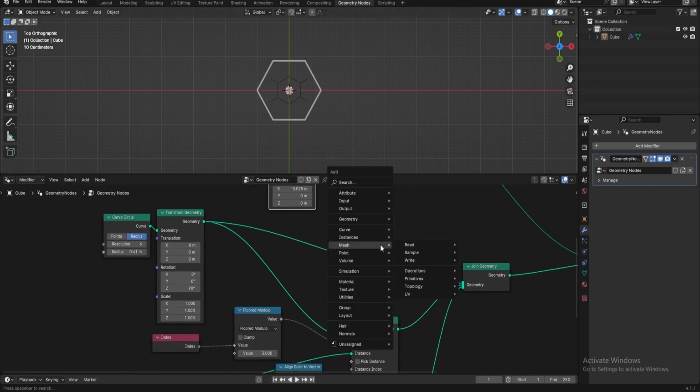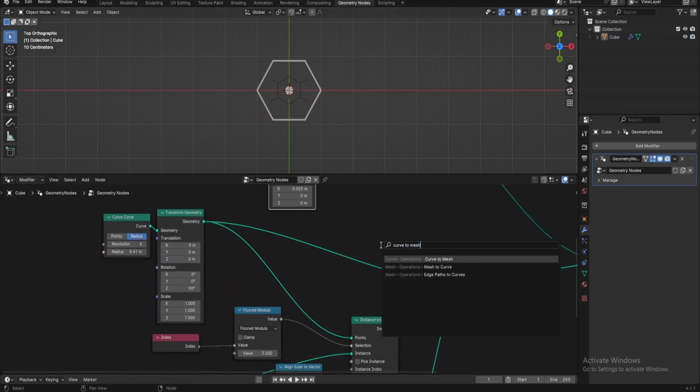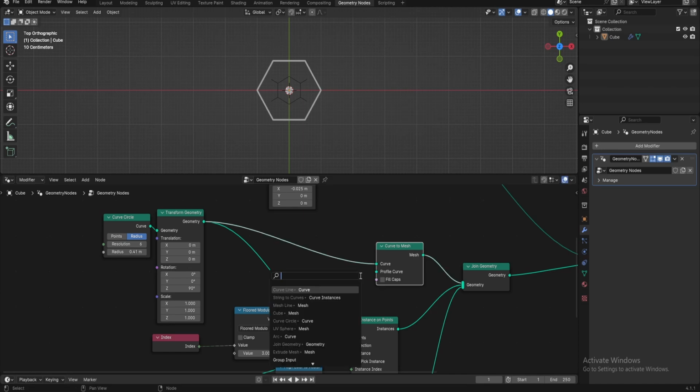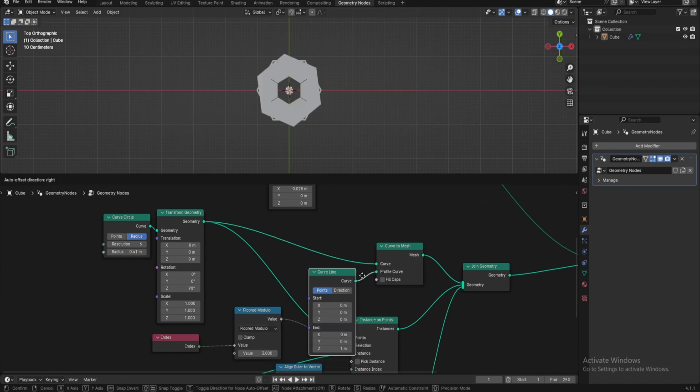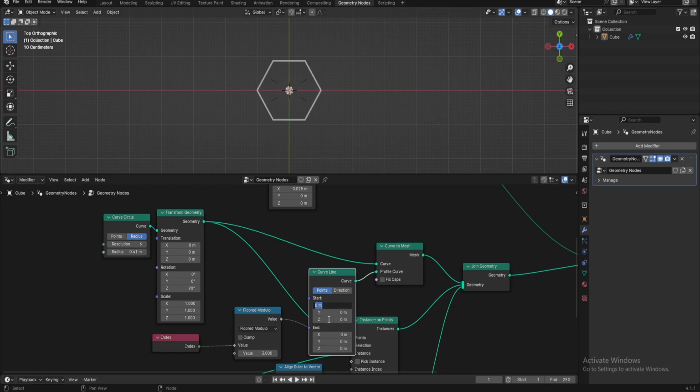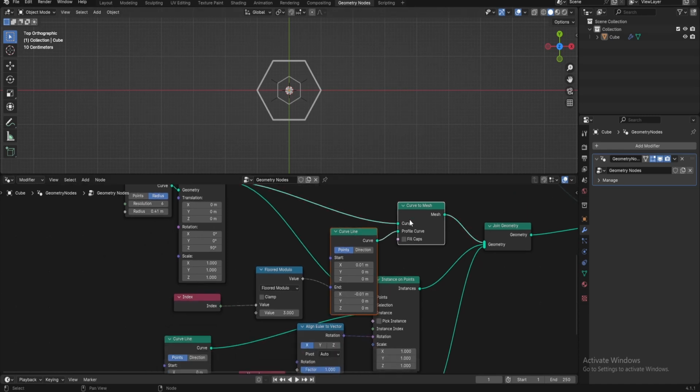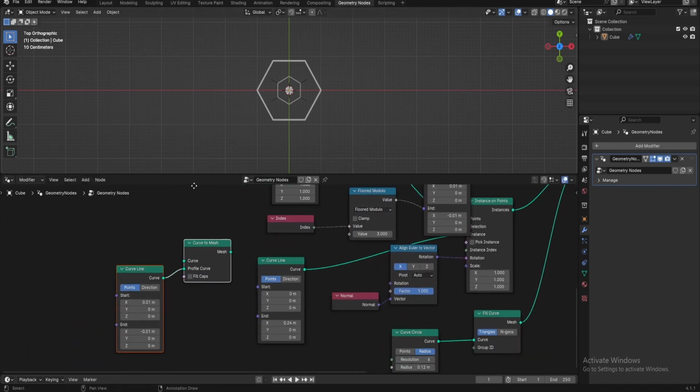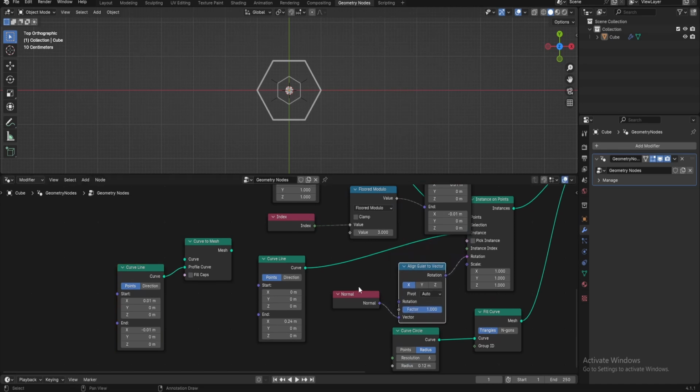All right, let's do the inside circle. So again, curve to mesh. Curve line. So this one, let's go like 0.01, negative 0.01. That looks pretty good. And we can actually use this exact same one to give some geometry to the instances.